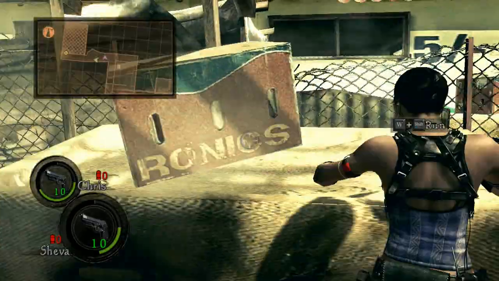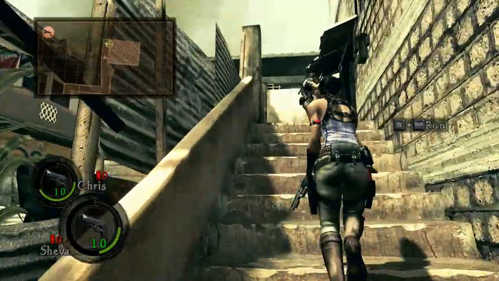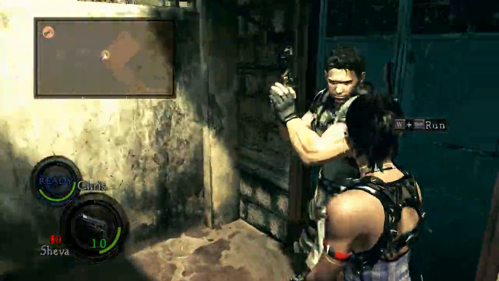We better investigate. Because, you know, that's how you do things in horror. In horror games, you investigate. You run towards a scream, you don't run away.